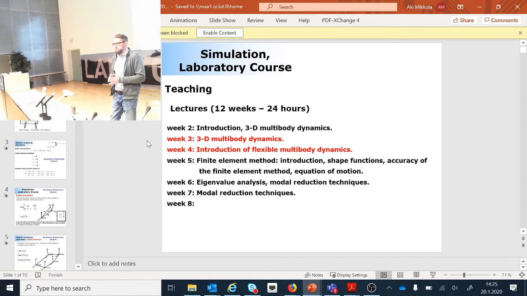Also, I would like to explain what the finite element method is from a mathematical point of view. I'm not going to go very deep in the theory, but I will explain the soul of the finite element method. What are the ingredients that make the finite element method happen? That I would like to explain to you. Hopefully, you find it useful. And then we're going to look at the ways how one can carry out an eigenvalue analysis based on the finite element method. So it's one of the analyses you can carry out. How to interpret the results and how to use that as a part of the model reduction technique. That will be pretty much in a nutshell what happens in this period.